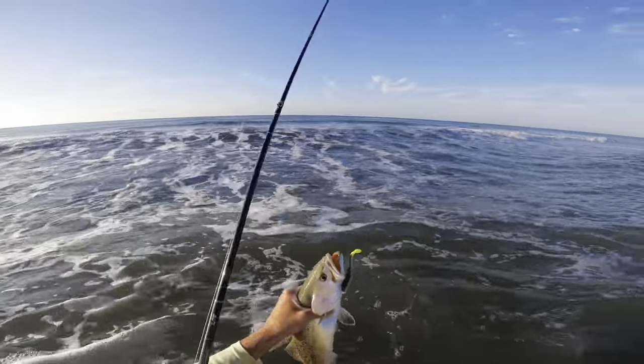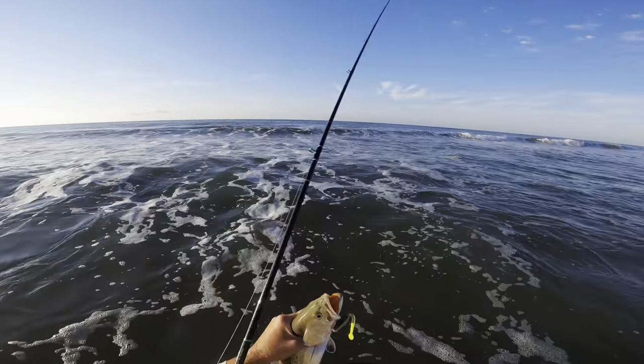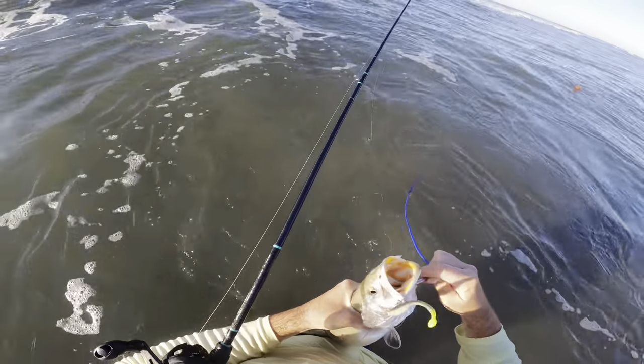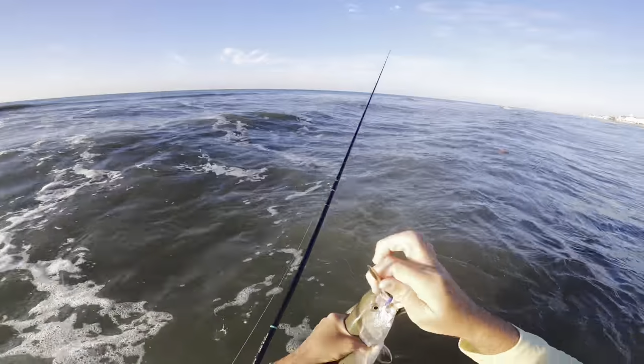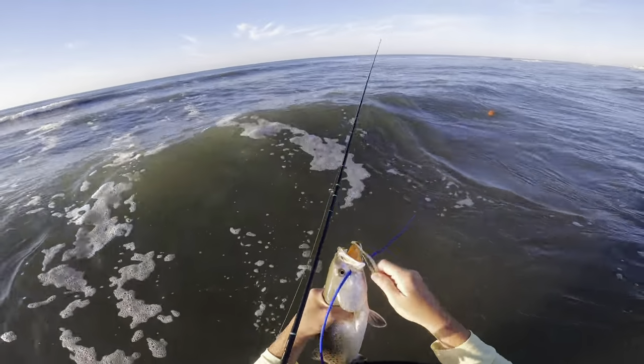Boom, big guy. Got him. Beautiful fish. Let's put him on the stringer, get him unhooked. Ate it right in the corner of the mouth, which means they're biting good. Okay, he's officially caught and on the stringer.